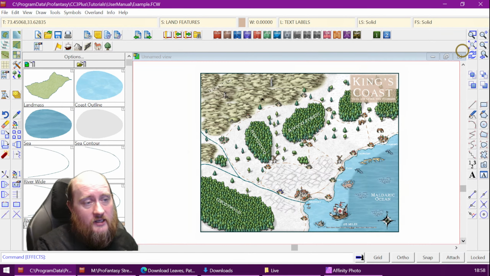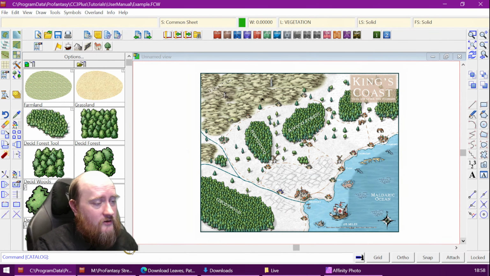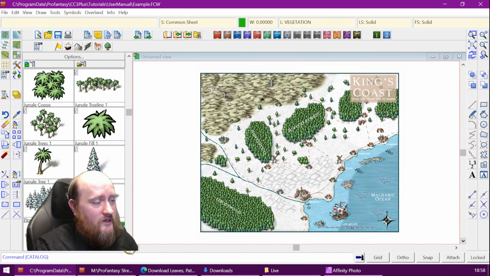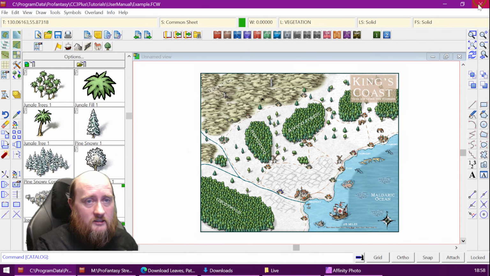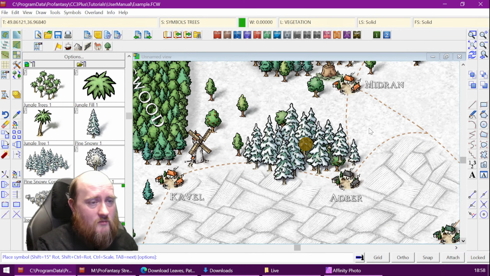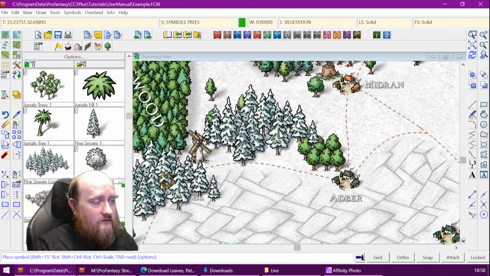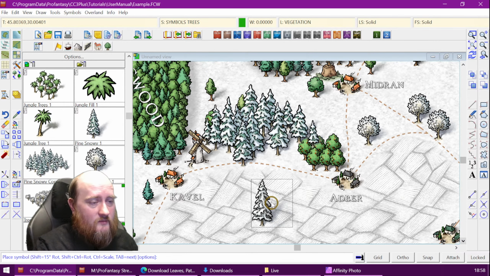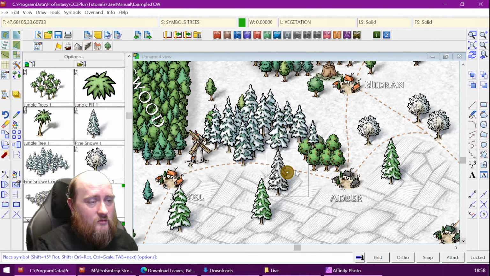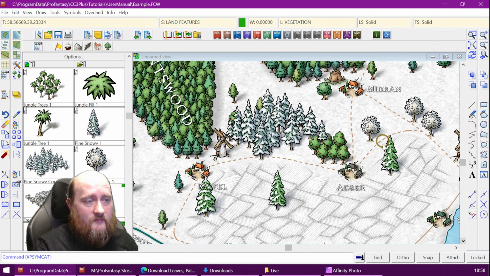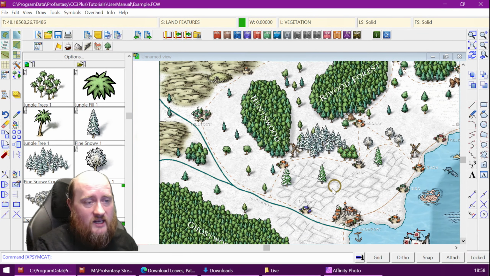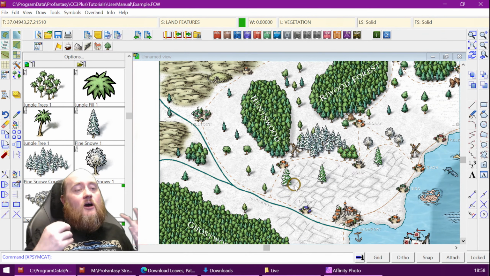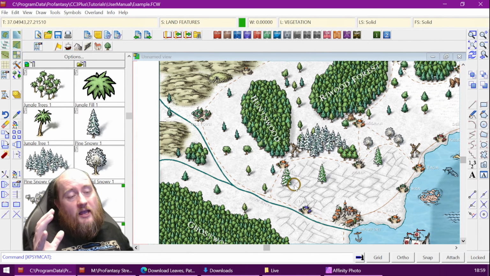But it's actually quite a snowy landscape, and at least for the trees, we do have some nice snowy trees here now. Even if I'm not going to go in and replace all the woods right now, you can see that if I want my snowy trees, I have some nice snowy trees to put there. And with a little bit more work replacing these trees, we have a perfectly fine map.